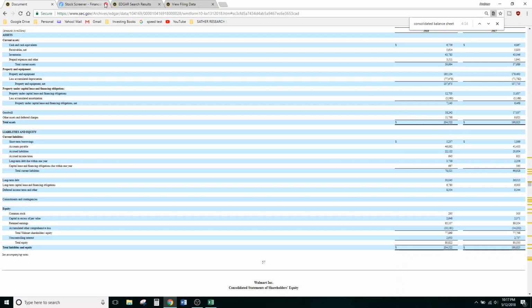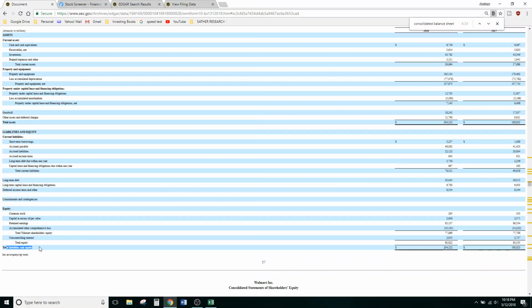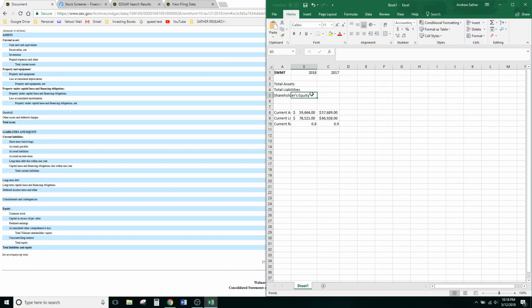And that's because the equation when you relate assets, liabilities, and equity is assets minus liabilities equals equity, or liabilities plus equity equals assets, which is like that total liabilities and equity, right? So you basically have this on one side minus this equals that. So if this is on the left side, you can add it to both sides, right? Like simple addition, and now you have liabilities plus equity.